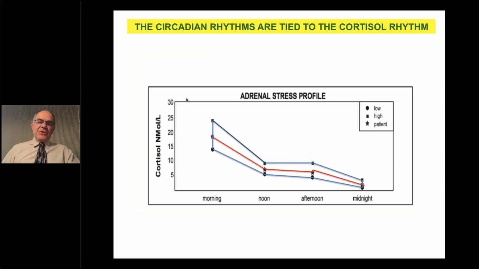And if you look at it, it's sort of like a recliner chair. Your cortisol levels are supposed to be highest in the morning. They drop somewhat towards noon, then level off in the afternoon, then drop in the evening, and from midnight up until the morning they start to go up again. That's exactly the type of rhythm we're looking for. And if it's not that rhythm, then that hormone system is going to be out of balance.